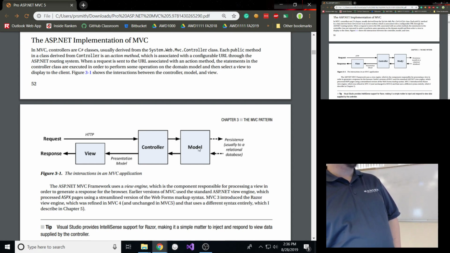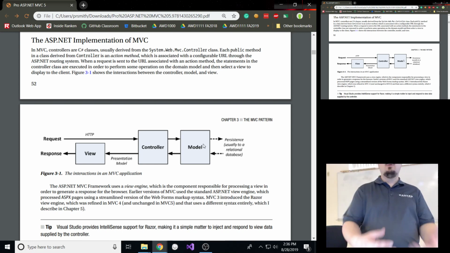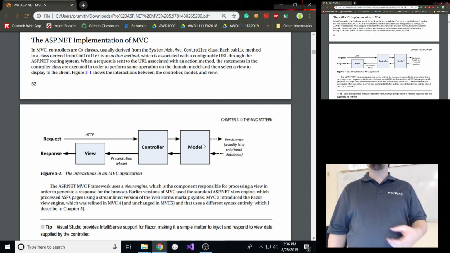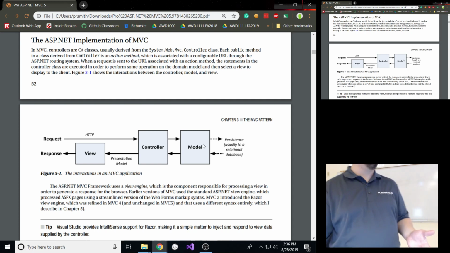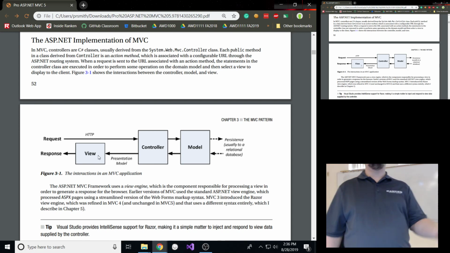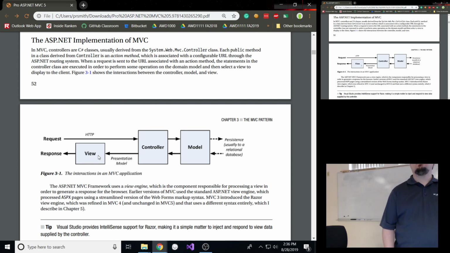That controller is then going to go get more information from the model, which may fetch information from a database or a file or whatever way we want to persist it. So the controller is going to go out to the model, get the data, and come back, and then eventually it's going to send that model on to the view. The view is then going to show it to the user. The view is going to figure out how to turn the data that we got back into something user-friendly, into an HTML page for the user. Does that make sense? So every time you load up a page, every time you submit a form, this is the path that it has to go through. Does that make sense?